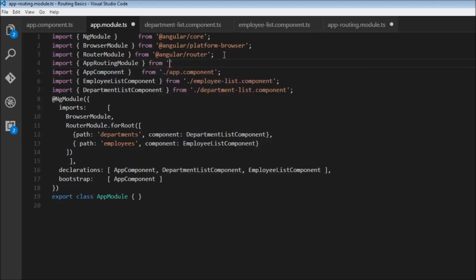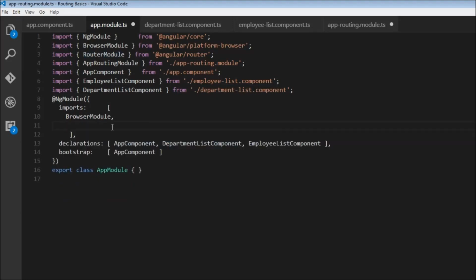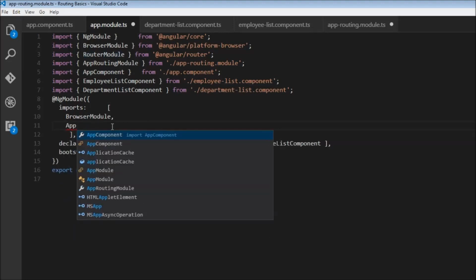I'm going to import this from ./app-routing.module. The next thing is we are going to have to specify our AppRoutingModule in the imports array. So now I don't need this RouterModule.forRoot anymore because that is happening in the AppRoutingModule. So I'm going to remove this and add AppRoutingModule.